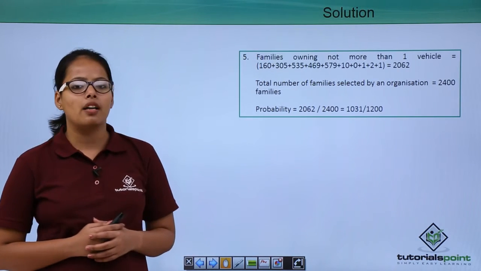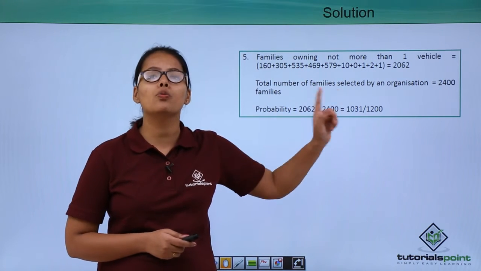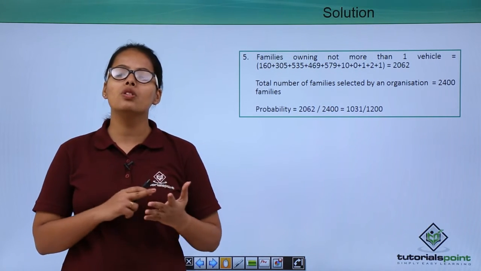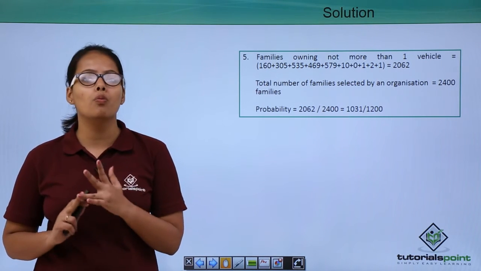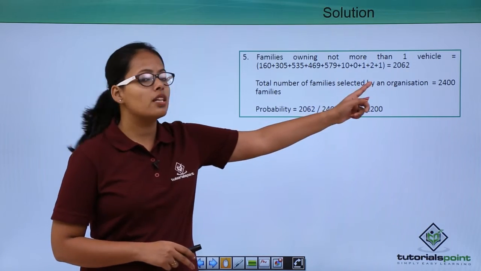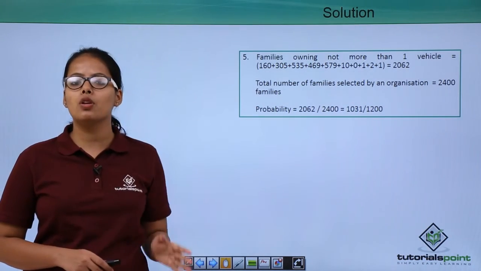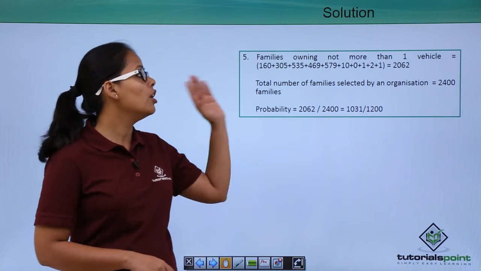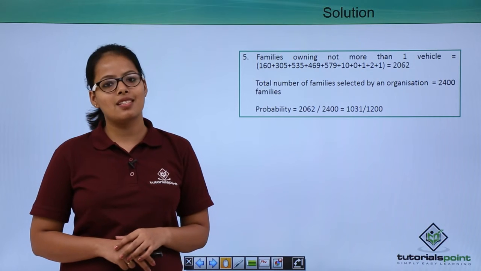Now in the last part, families who own not more than 1. Not more than 1 means families who own 0 vehicles or 1 vehicle but should not own more than 1 vehicle. So in this case you are considering all those families in the column of 0 vehicles and the column of 1 vehicle. You will add all those families to get a sum of 2062.